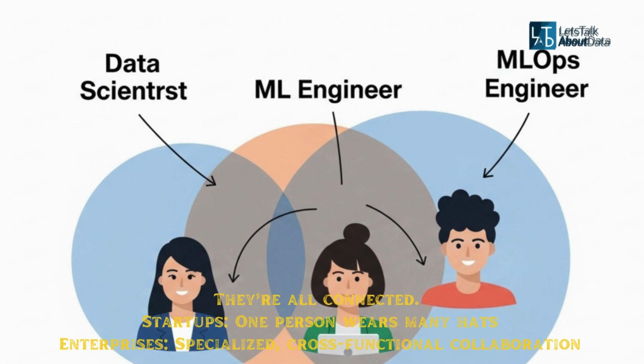So, whether you're exploring a career path or building your own AI systems, understanding these roles is crucial. They each bring a unique set of skills to the table, but they also rely heavily on one another. If you're a data scientist, learn how your model fits into a larger system. If you're an ML engineer, deepen your understanding of model behavior. And if you're in MLOps, your work is what keeps the whole machine running.